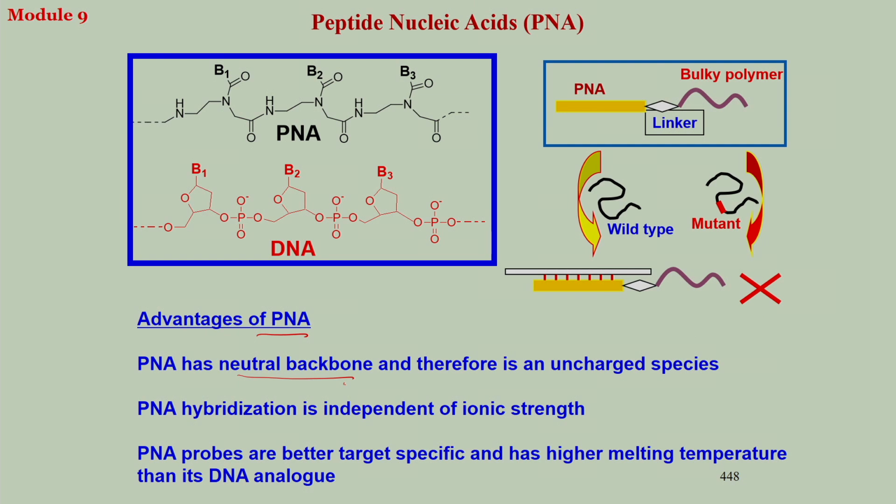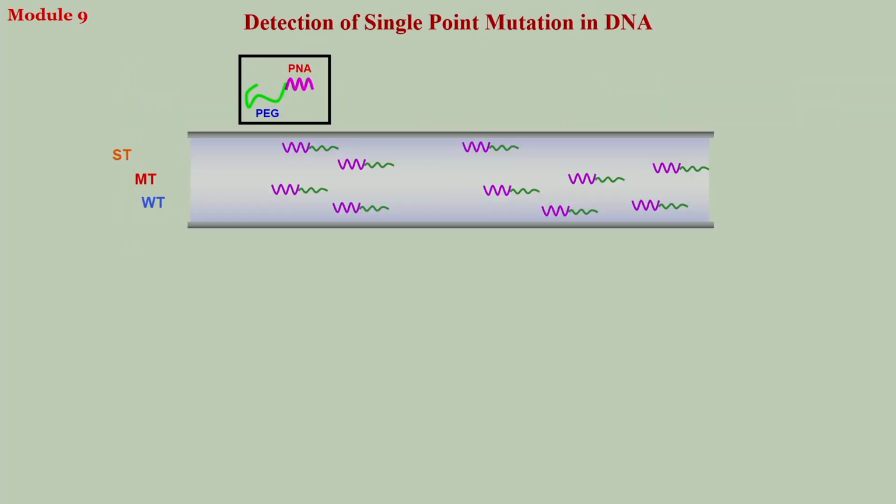Then what happens? The wild type DNA is perfectly complementary to the PNA that we have used. So, they will have a full, proper hybridization, and the mutant will have weak hybridization or almost no hybridization here. So, that will make this whole complex bulky, and your mutant DNA will move. This is an animation I had shown you before also. We have used this for the PNA and the polymer analog.